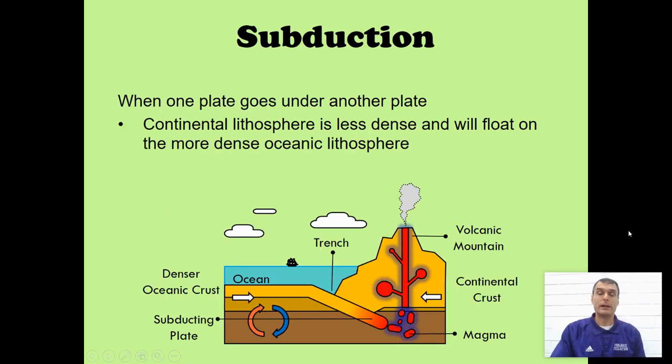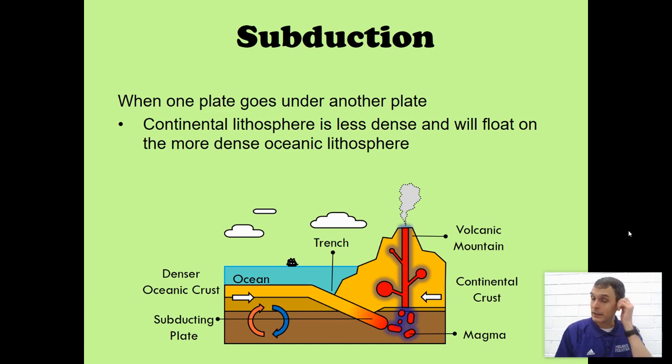Okay? All right, so one thing we have to talk about before we move on is called subduction. It's kind of one of our fancy science terms, but if you think about this, a submarine is where? Well, it's underwater. So when we talk about subduction, this is one plate going under another plate, being subducted underneath another plate. The reason this generally happens is because one plate is less dense than the other, and the less dense one will stay above, and the more dense one will go underneath when this happens.